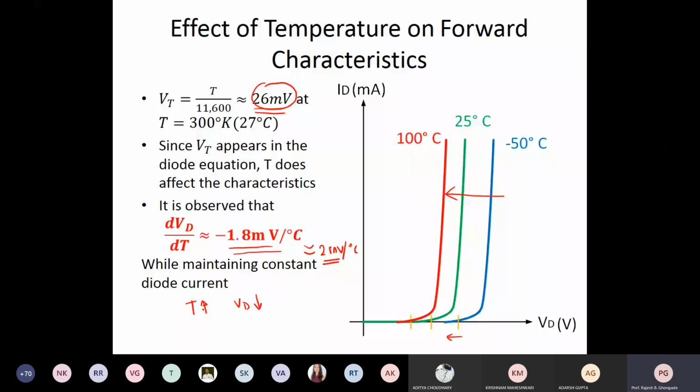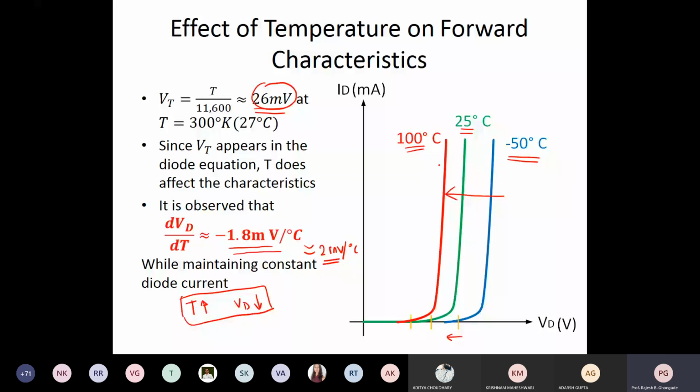In this case, okay. So as you can see, this is again a very important consideration. Many times you're going to use this kind of relation. Have you understood this? So these are a separate set of curves. One was when the ambient temperature was minus 50 degrees. One was when it was 25 degrees, and the other one it was 100 degrees Celsius. So as you can see that Vt actually decreases.